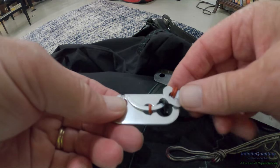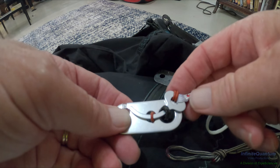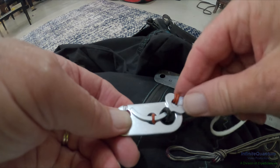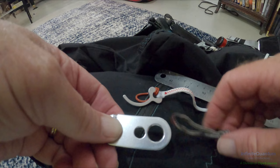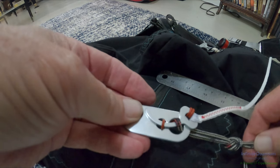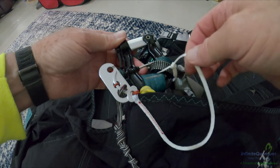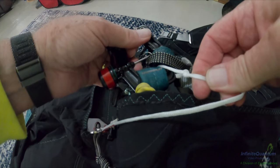So we'll start by pulling the pin free — notice that it loops around from the back. Pull the pin free, this will come through the hole like that, goes through like that, and there we have it, ready to go. Secured this to the bottom of the carabiner with a bowline.